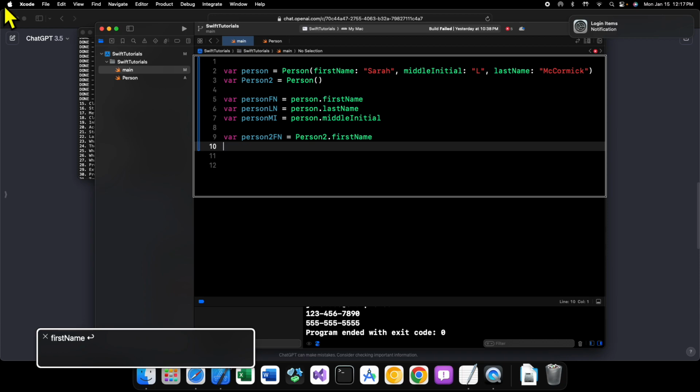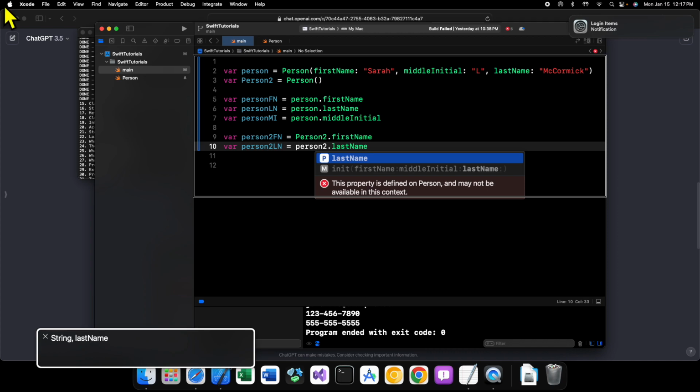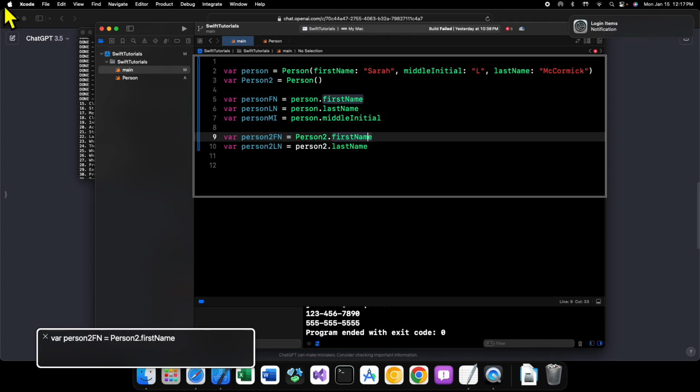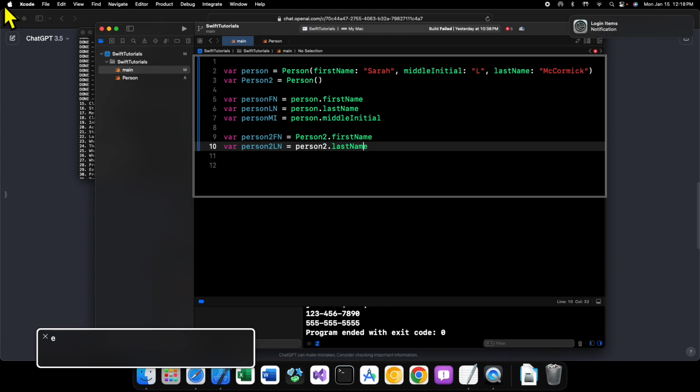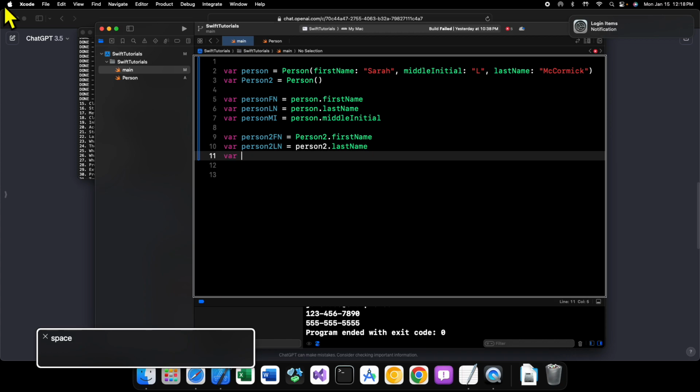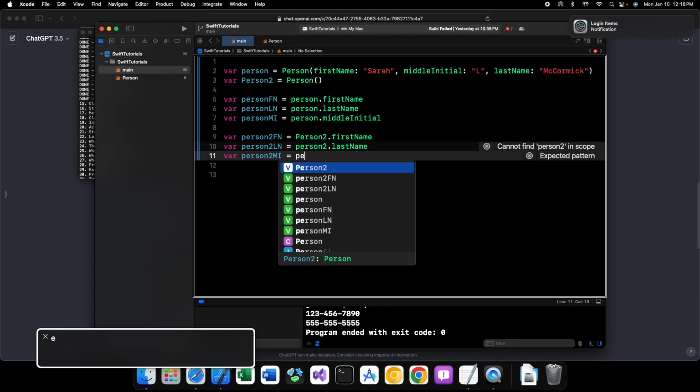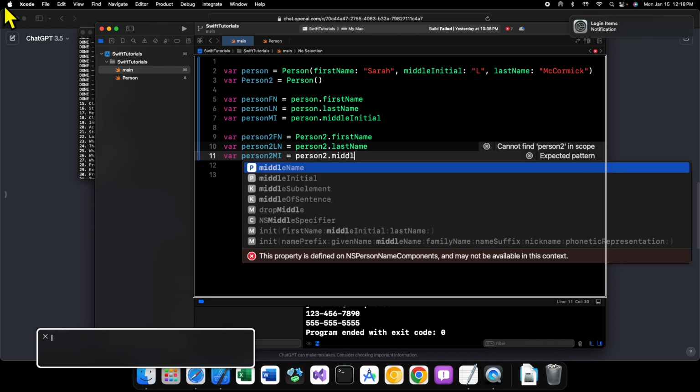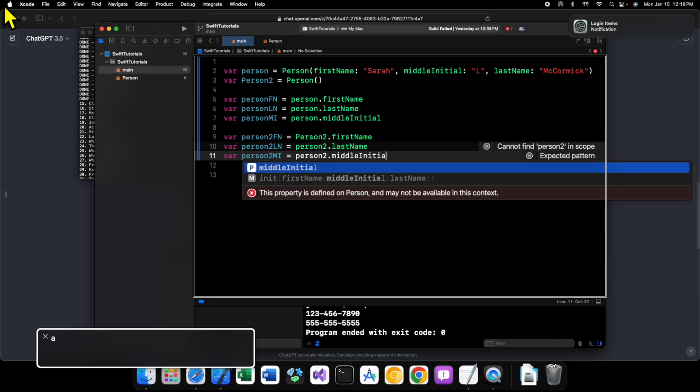There we go. Var person2 ln equals person2 dot last name. Var person2 mi equals person2 dot middle initial, like that.